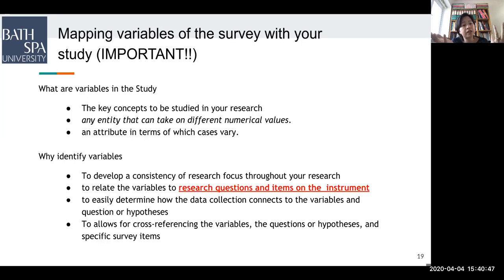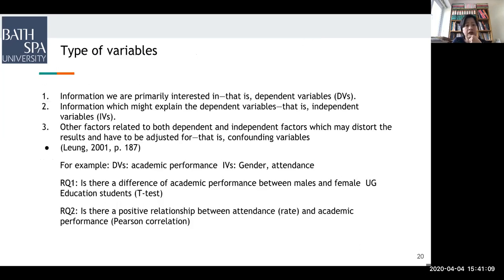After you identify your variables and key concepts, it can provide you with consistency of your research focus. It can link your variables to your research questions. It can determine how your data may connect to your hypotheses. And then you will know how to analyze your data better.